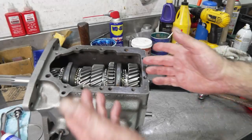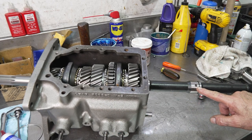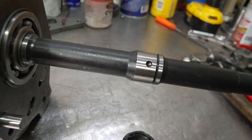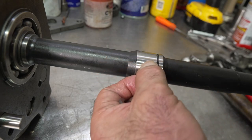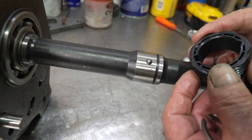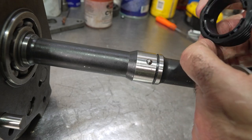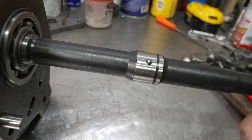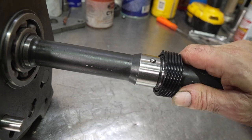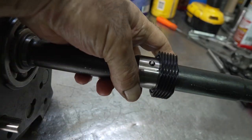So before I can put the tail housing on, I have to put the speedometer gear in place. And the original speedometer gear was damaged. And it just takes a check ball to keep it from rotating and a snap ring. These new gears are designed for clips that go on the flat side and a ball. So we're gonna use the ball method here. Slide this piece on. They're gonna go on tight, which is nice. May have to just tap them on a little bit.